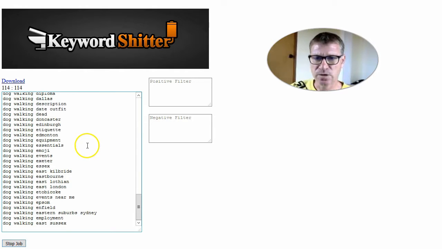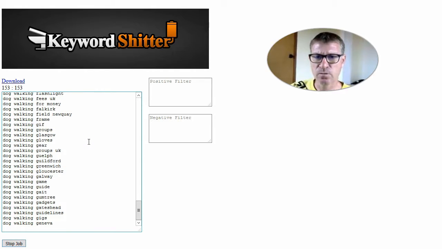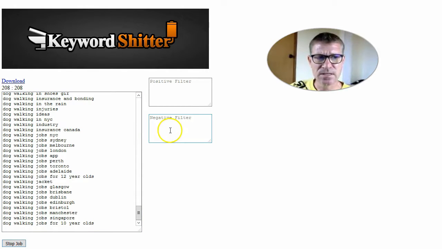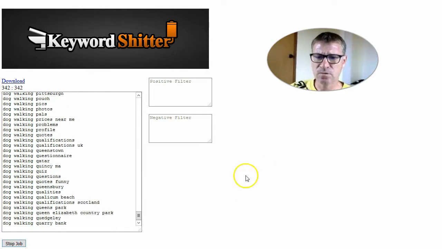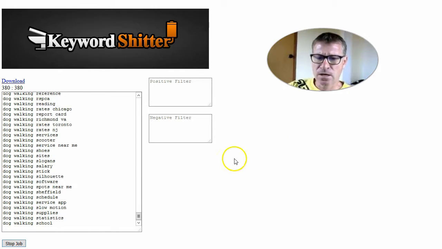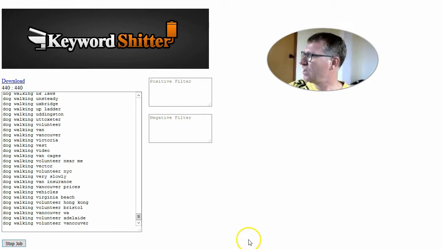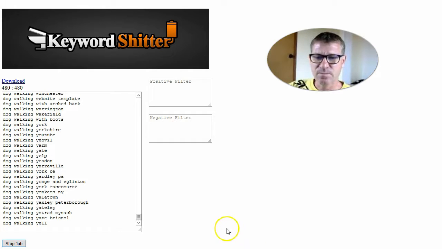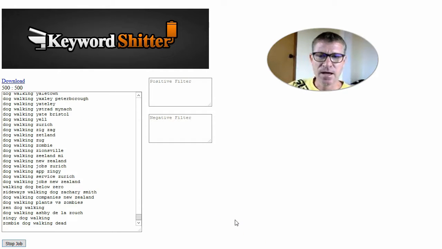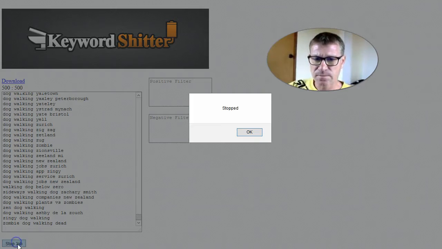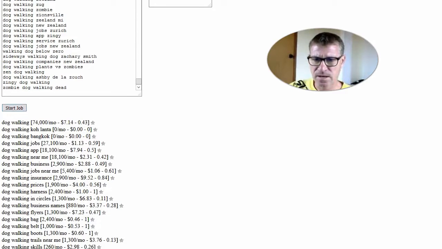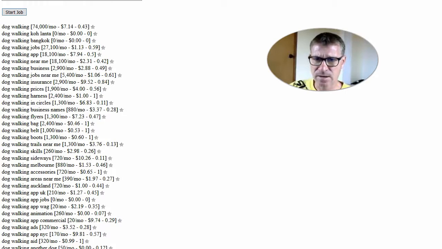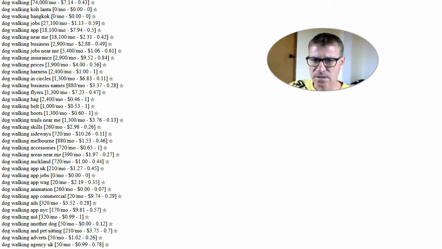Okay, it's working. Now I'm getting a lot of keywords, and what we did with this API setup is enable the system to look for the values. My dogs are barking, sorry for that. Some people are talking. Right, so you don't see the values here because I have to scroll down. I will stop the job.